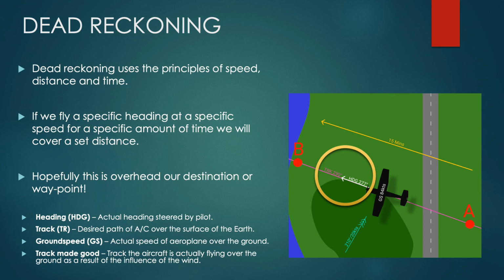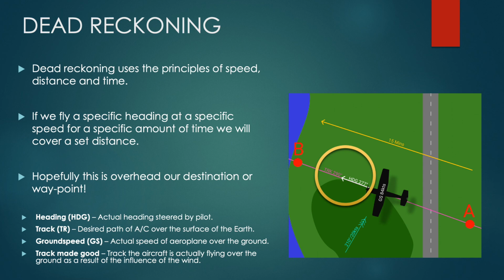And not only does it form the basis of our navigation plog, but it's also going to form the basis of our VFR diversion as well. So if we look at the bottom, there are a couple of lines of terminology which is just worth being aware of. Firstly, heading is the actual heading steered by the aircraft, usually magnetic, but it's effectively the point where the aircraft's pointing. Then we've got track.